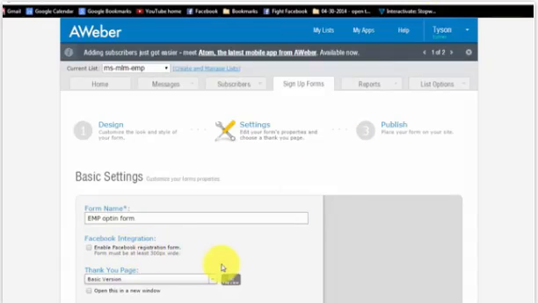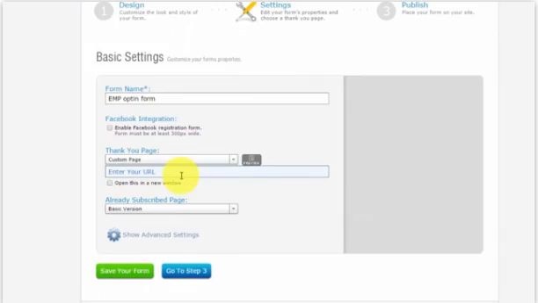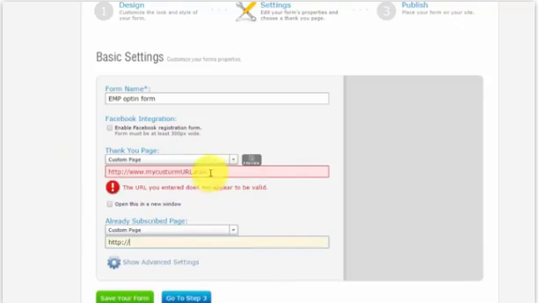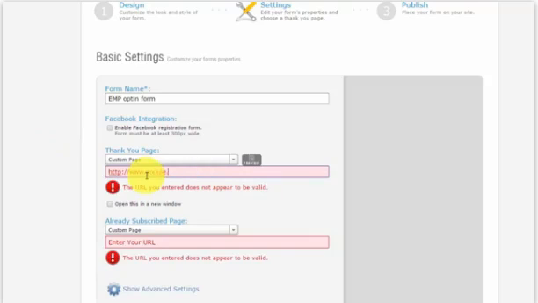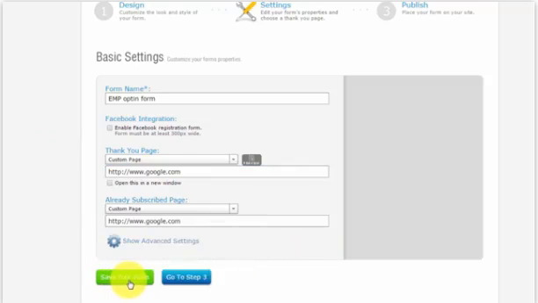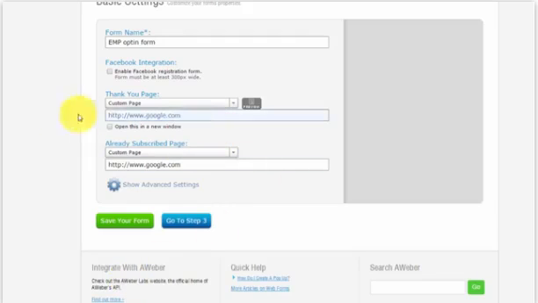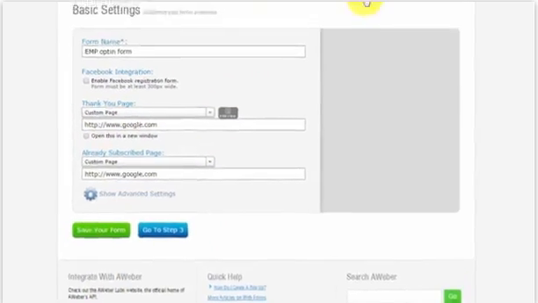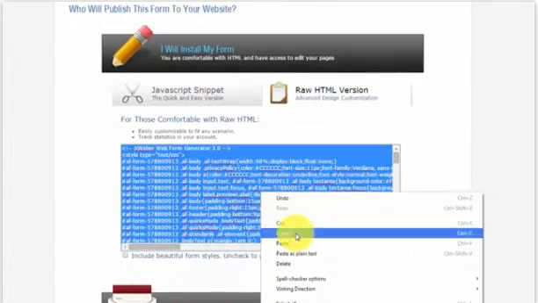So you would have to end up changing this, custom page, putting in my custom URL.com, and I would put it here as well. Oh, it wants me to put in a real address. All right, I'll just put google.com for now. And then I would say save my form. And then what I would have to do is anytime I change where it's going, I have to go back over and publish, install my form, recopy this HTML code, and repaste it back into my page inside of Optimize Press. That's one of the only kind of downsides with using the HTML code.